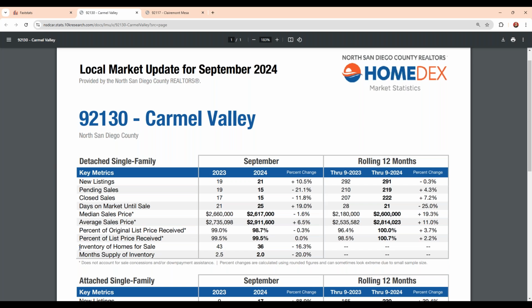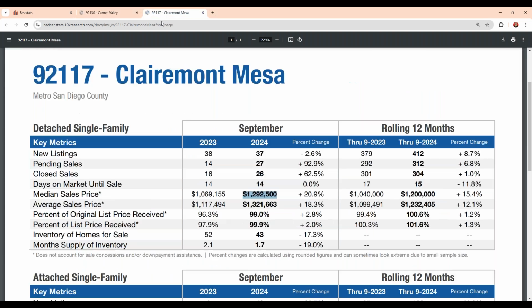Now, on the flip side, we also have inventory of homes for sale data here, so we know what kind of opportunities there are. So you're going to pay more in Carmel Valley, and it also looks like there were 36 homes for sale in this region, a 16.3% decrease from September of 2023, versus Claremont Mesa, which has 43 homes for sale last month.